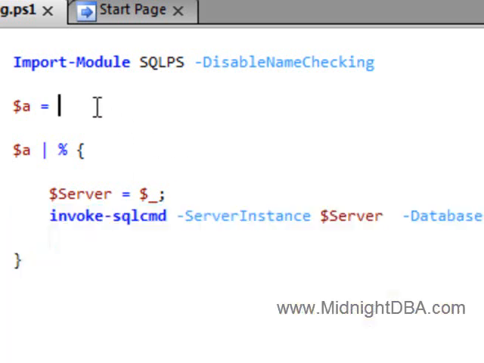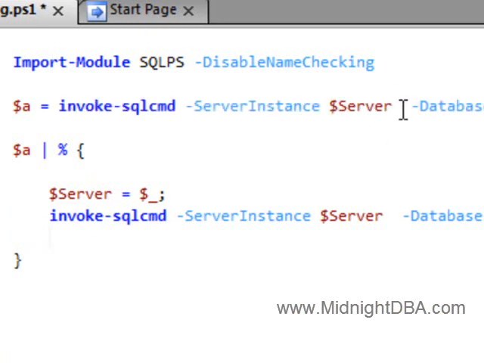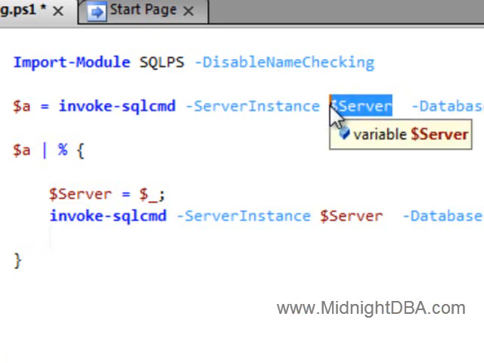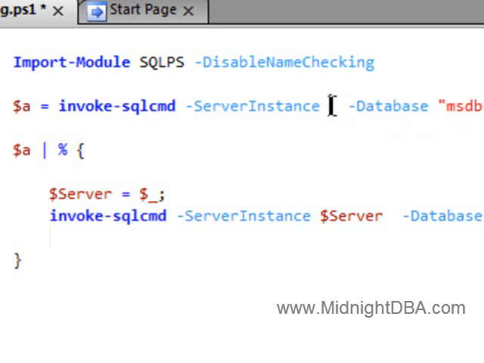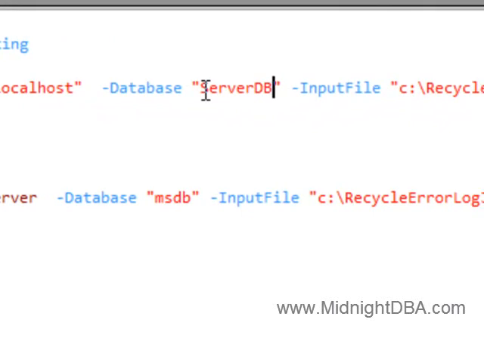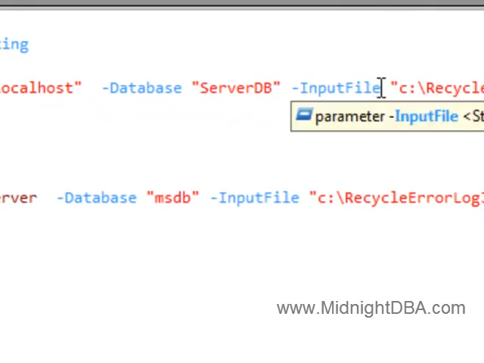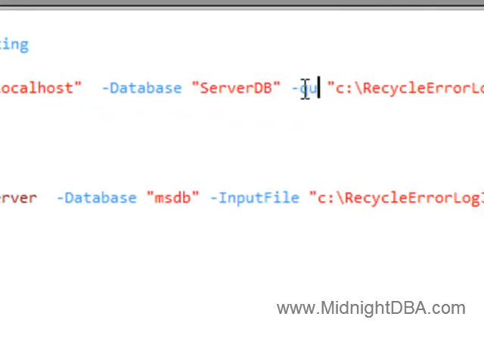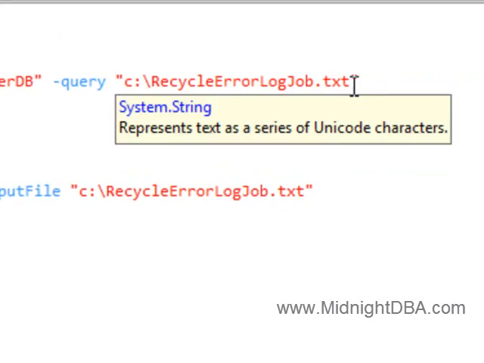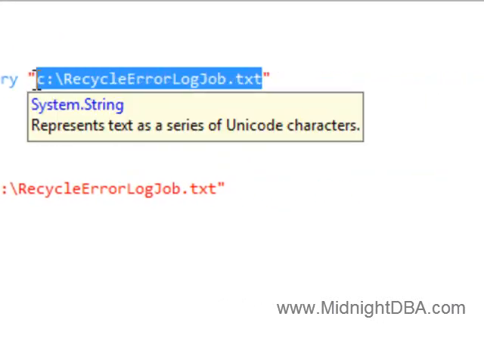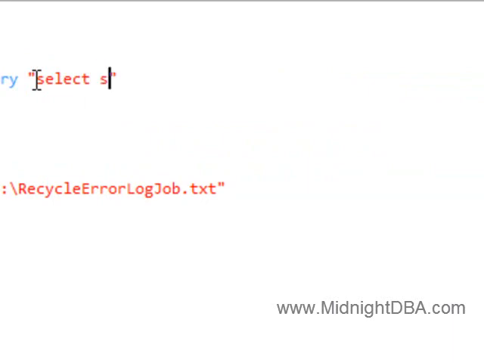then I could copy this and put it up there and say, okay, I want the server to be localhost and server DB, and here I'll use a query, and I'd say something like, it'd look something like that.